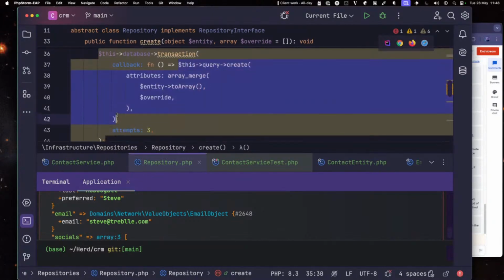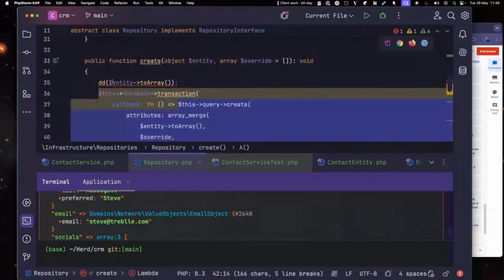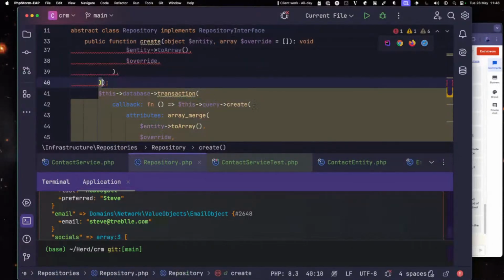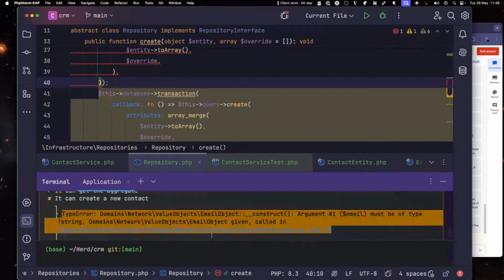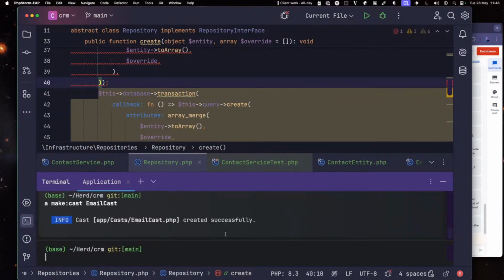What happens if I just manually do that up here outside of a transaction, and let's just see what it does. That is where the error is occurring. So email object construct argument blah blah blah. So a make cast email cast.